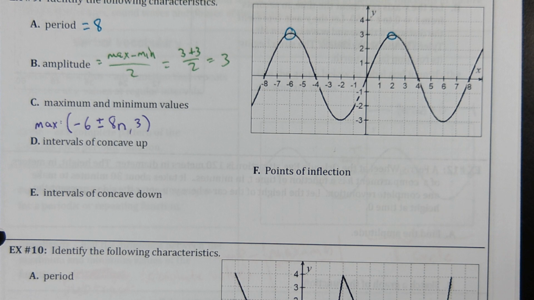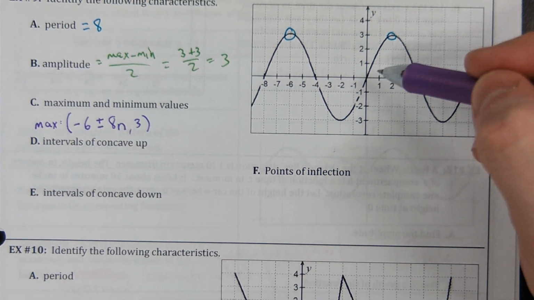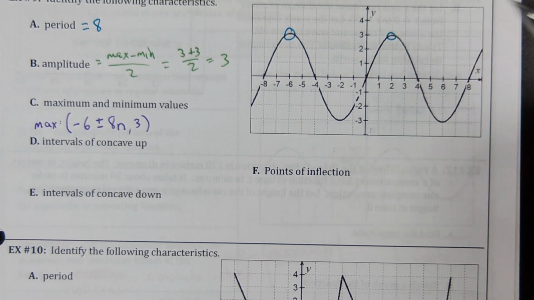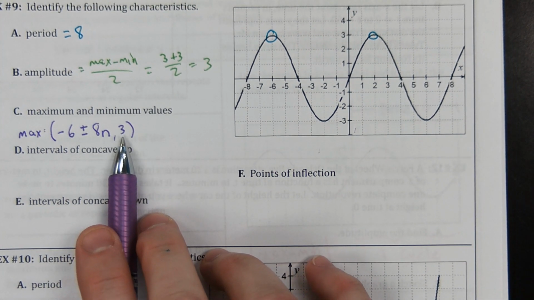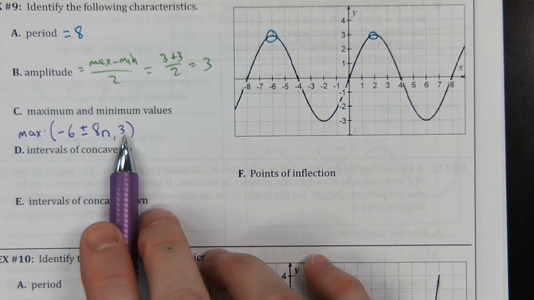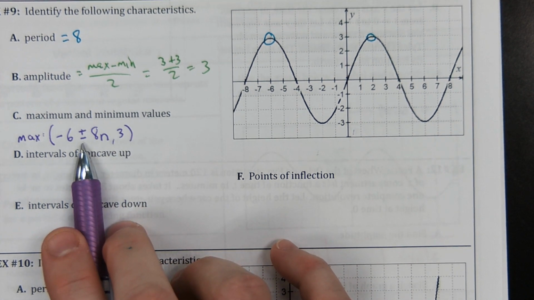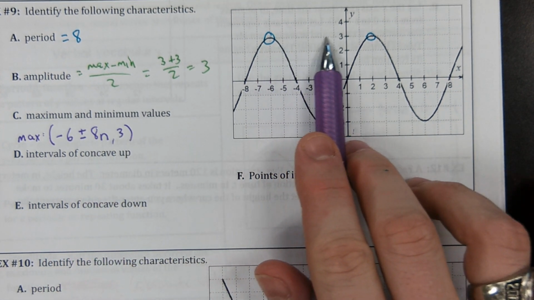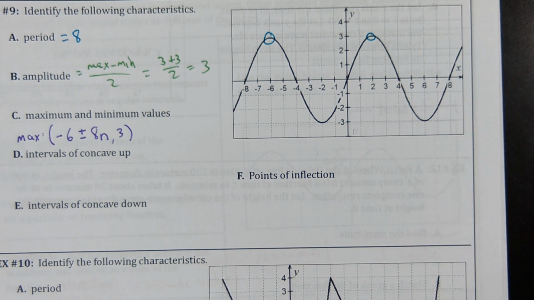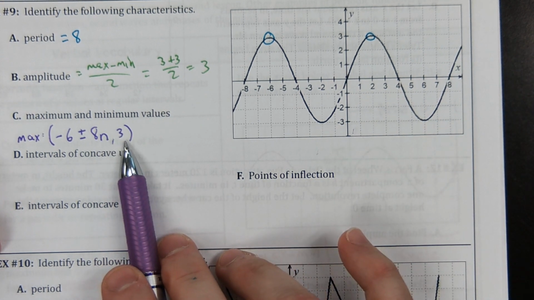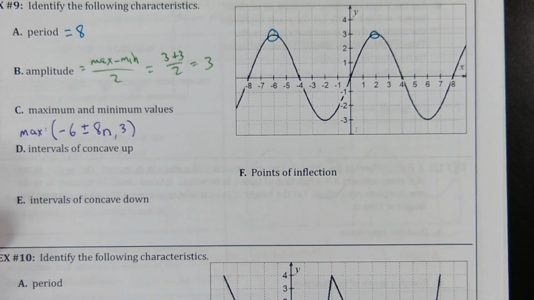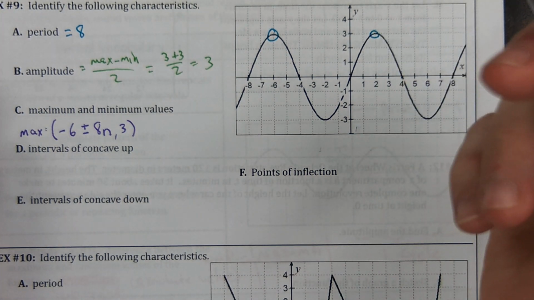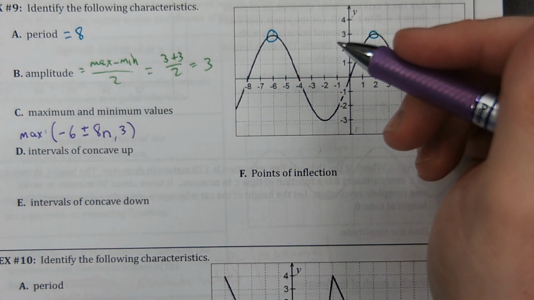What does the what stand for? The amplitude? The amplitude is how far from the middle to the top or the middle to the bottom. Mm-hmm. Not this 3, though. This is the maximum value. This is when they happen. This is what it is. It just so happens that it's this number. This one has 3 in it more than one place. You meant this 3? Okay, this 3 is the maximum y value. Okay? I wrote too big.